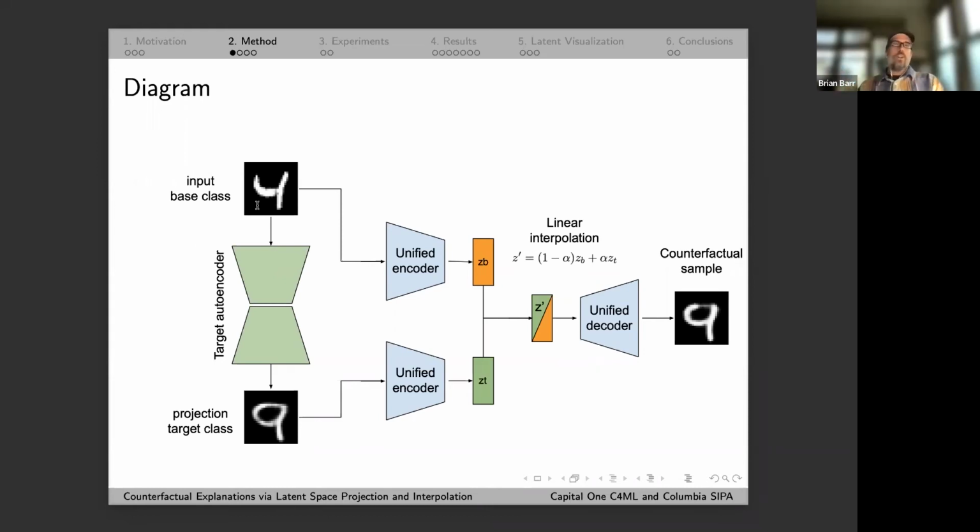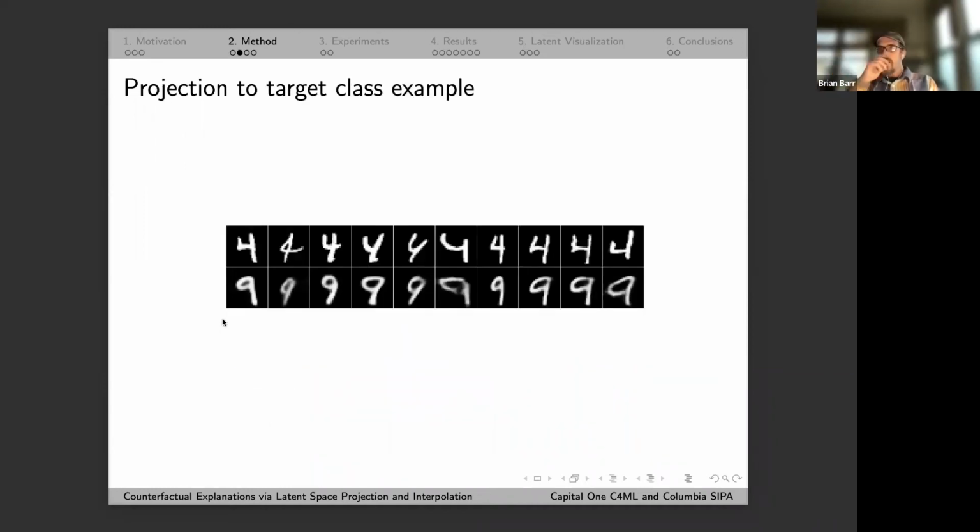If you think of this, you could think of credit card applications. You can think of this as digit classification, right? There are inherent properties that are advantageous and disadvantageous between being a 4 and a 9. What this projection gets you is that it holds most of the good qualities that you already have and focuses its changes on really the fundamentals that are required to change your classification.